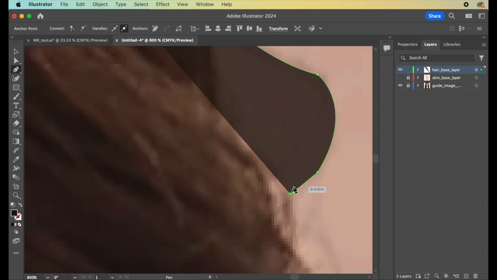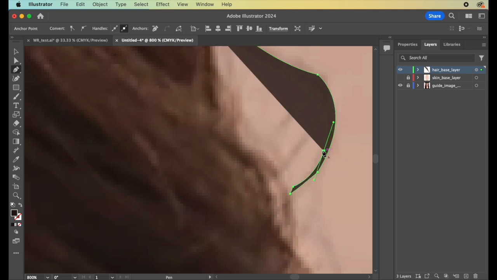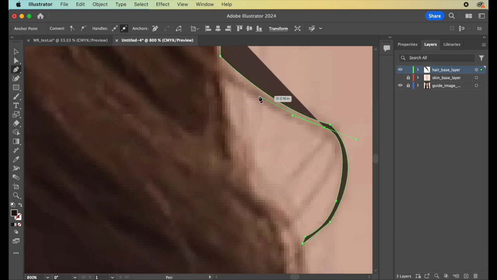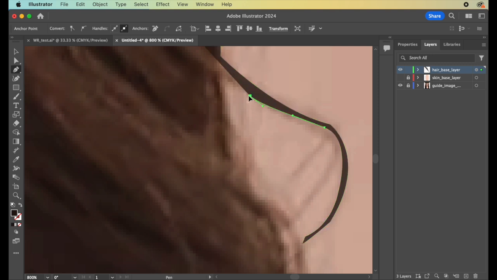Some of this is your own artistic merits. You're using your artistic judgment here as well. So it doesn't have to obviously be an exact copy. Thank goodness, because I'm definitely not doing that right now. I'm guesstimating where these hairs would be. So kind of like that. That was a nice little divergent point for me.